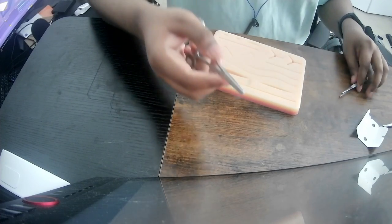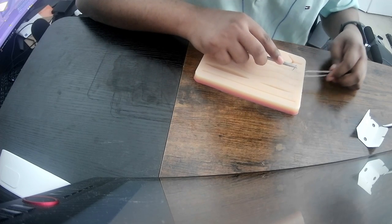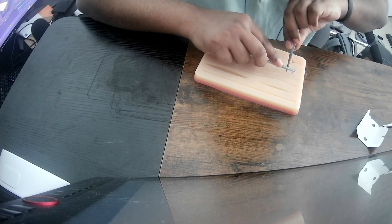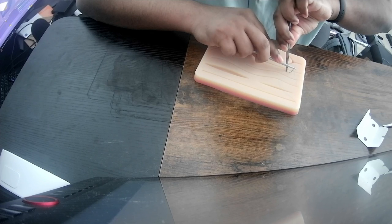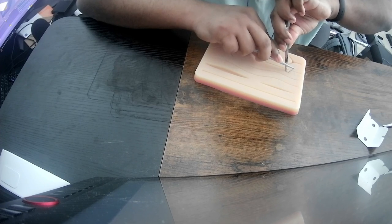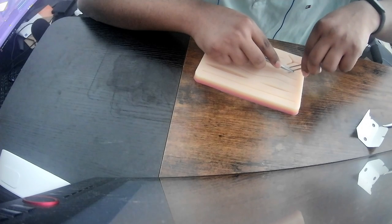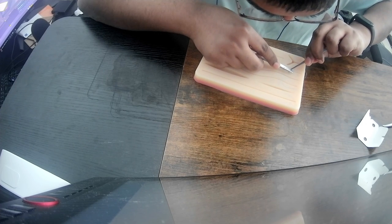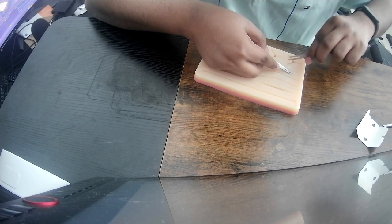Okay, let me see if I can keep going. Okay, let's keep going. I'll be loading it through here. Let's do this. Okay, so holding the skin with my Addison's forceps actually makes it easier to drive the needle. That actually makes sense now why people do that. Of course they do. They wouldn't do it otherwise. Okay, can you see it?